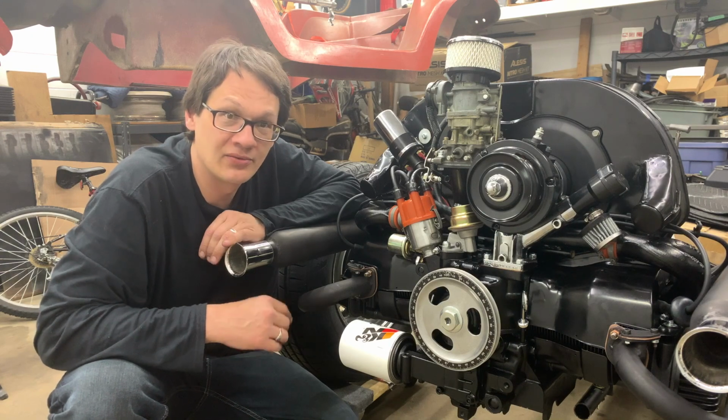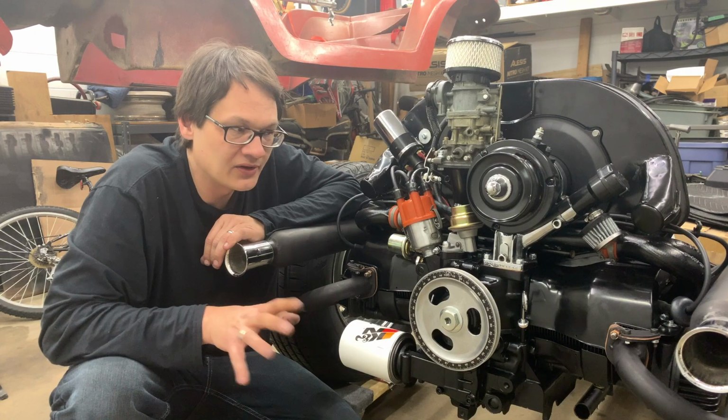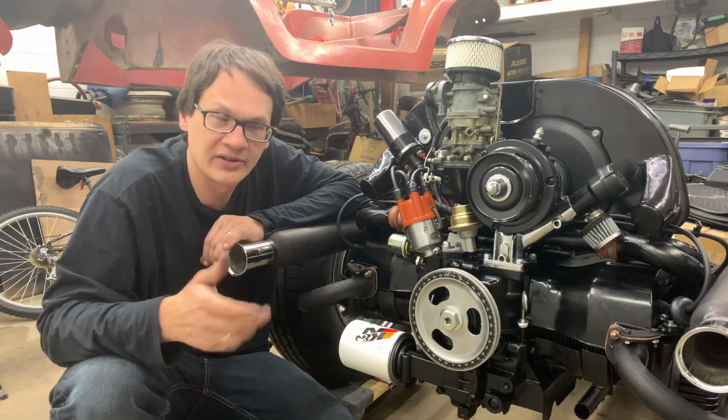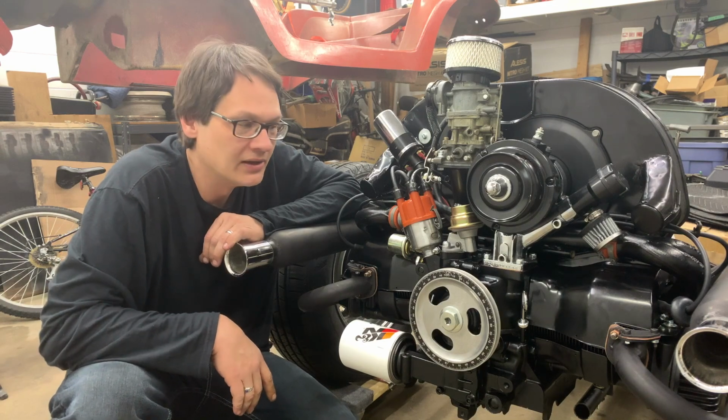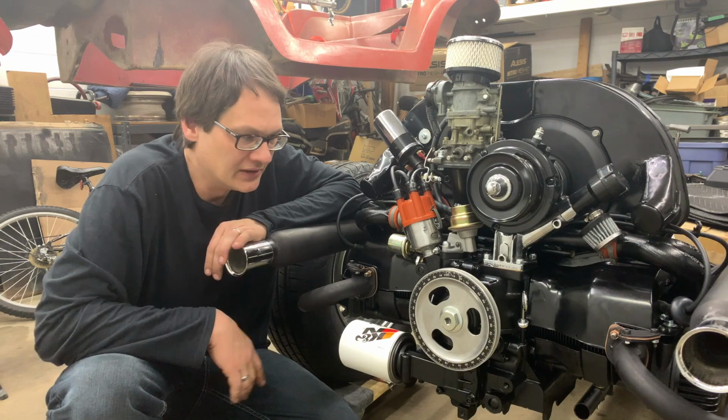It just meant having to redo all the work that we already did. Luckily, things went pretty quickly. Took us about an hour to get the motor out, get everything clearanced, and get the motor bolted back in. But it's just more stuff that has to be taken care of.